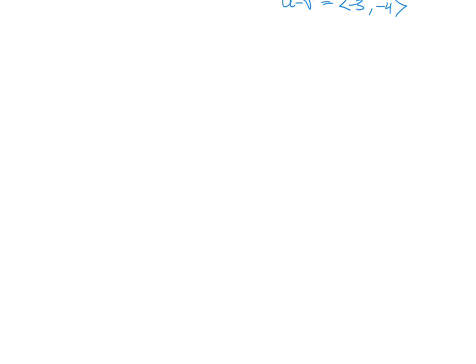If the angle between them is 0, that means that the vectors are parallel to each other and pointing in the same direction. And do you remember what the cosine of 0 degrees is, or 0 radians? Cosine of 0 is 1. So what that means is when the vectors are actually pointing in the same direction, the dot product of those vectors is the same as the product of their lengths. It's just multiplying their lengths together.